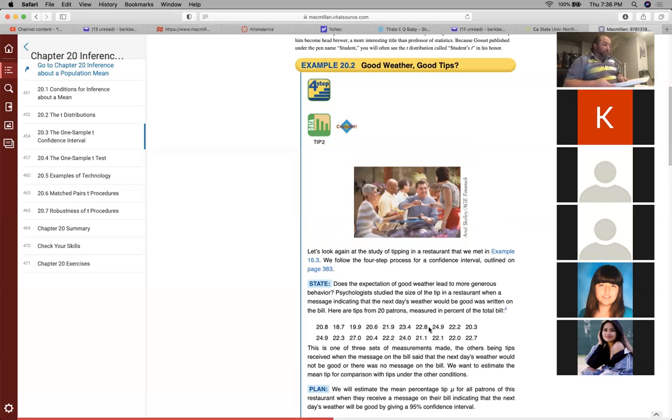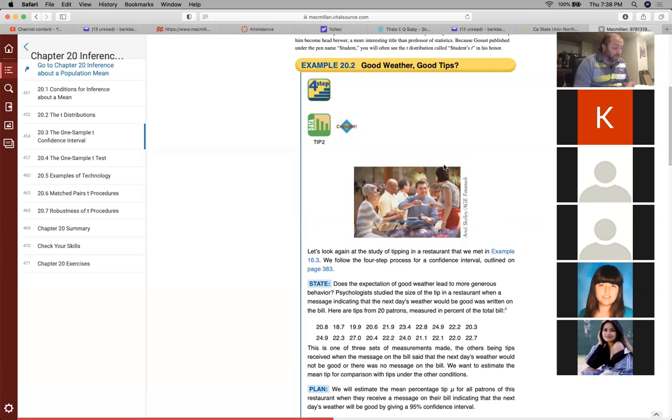Well, so the first thing we do, we go to our questions. Question 1, does the problem deal with means or proportions? Even though these are all percents, 20.8%, 18.7%, what we're after is the average percent. It says here, we're looking for mu, the mean percent. So this is actually a mean problem, not a percent problem, even though it says percents.